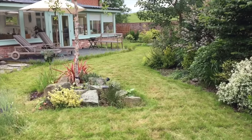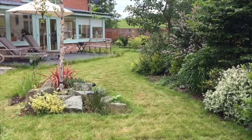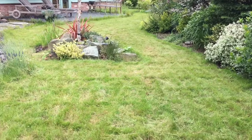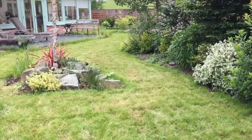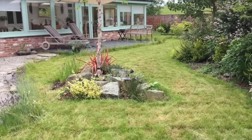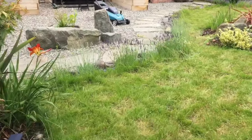That's it, we finished it. It's looking quite good now. Quite pleased with it. Like I said, it's still a bit patchy, which is why we've done this, so that we can just let the grass grow out now over the course of the summer. Next up, we're going to switch batteries to the Strimmer, and we'll show you how that works.